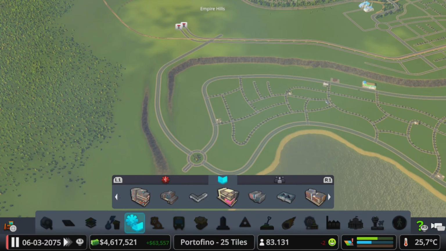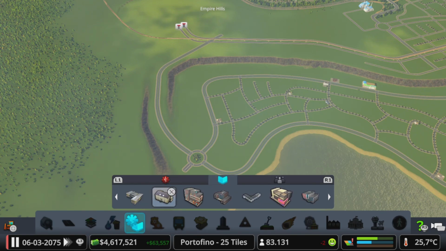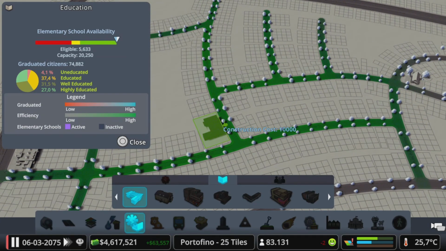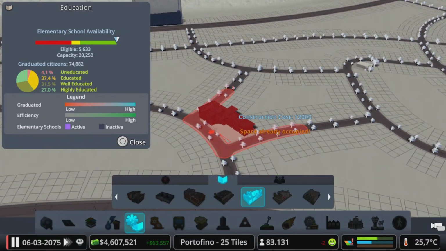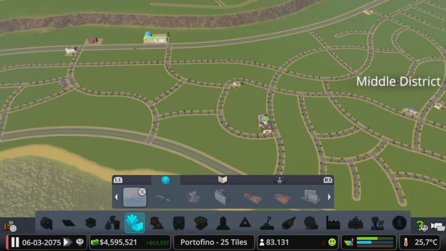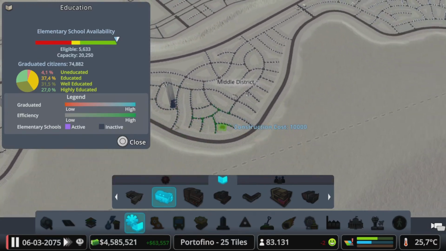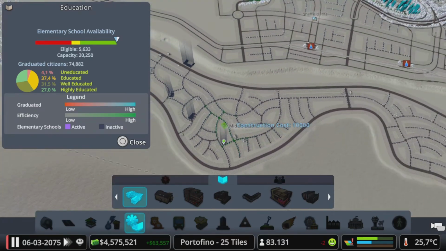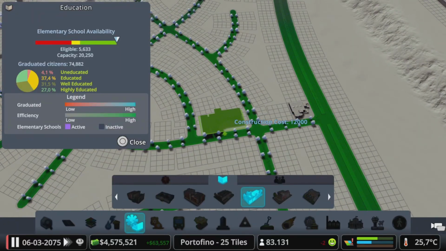And let's think. Okay, I think I'm also gonna make some elementary schools, some little ones. Maybe just one over here. And then maybe another community school somewhere. Like, maybe let's say over here. And then another one of these. Let's just throw them in. We have the money for it, so maybe even one over there. And let's also have one over here, I guess. Maybe another community school.